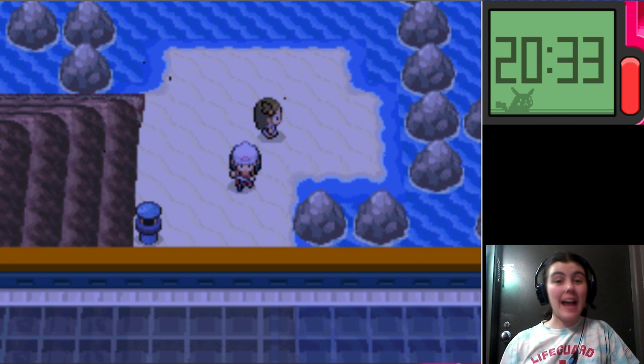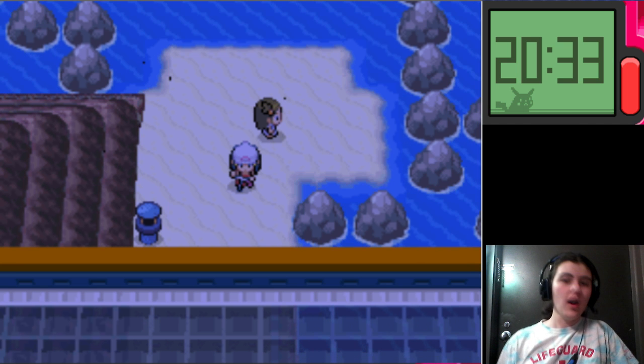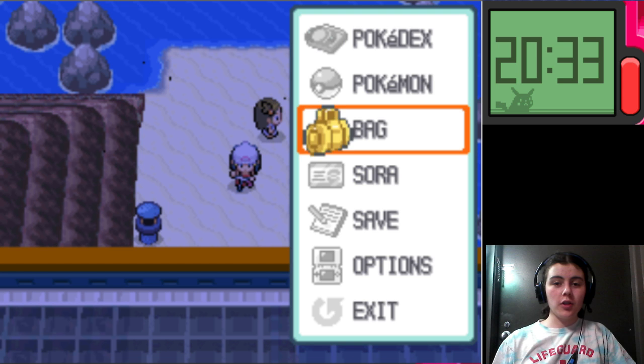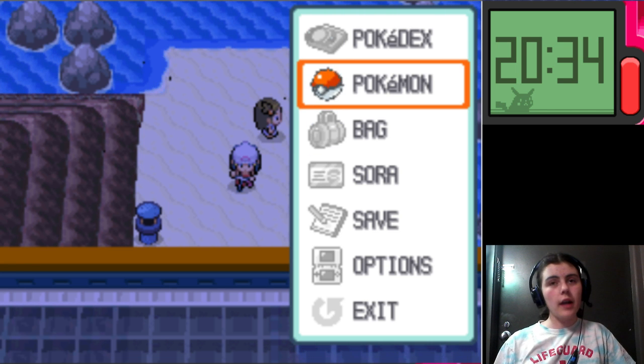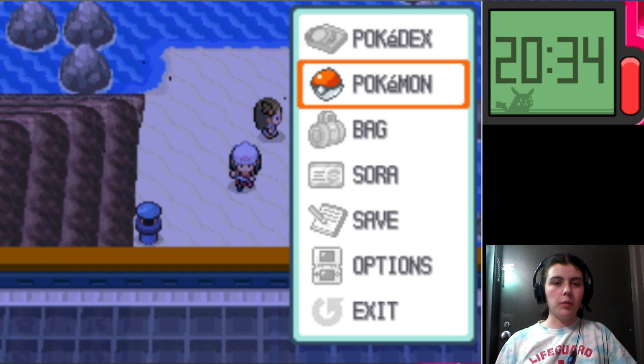Nuzlocke. Last time, we got our 8th gym badge, and so now we are headed toward Victory Road. I'm gonna do a team recap, since we got some new team members recently, and I also did some level grinding. I did some TM stuff, giving people new moves and such. So, there's a lot to look at that's kind of new, which is super cool.